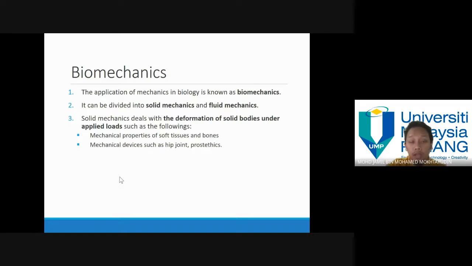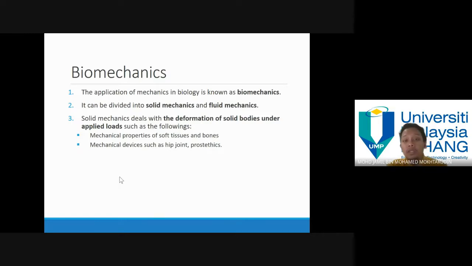So the concept of these two, basically the derivation of the equations, are almost similar. But the difference is that fluid mechanics describes fluid flow. So the equation will be slightly different to accommodate fluid properties like either laminar flow or turbulent flow.